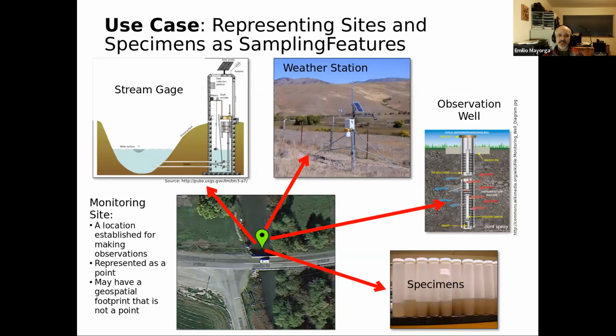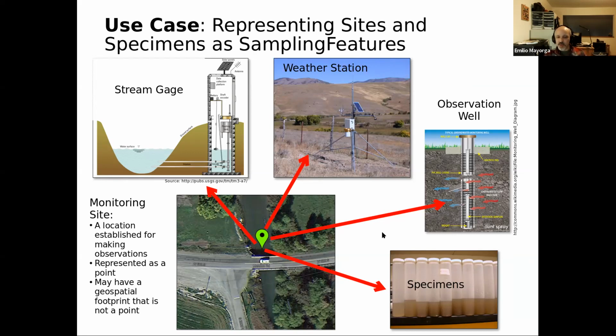As an example, to represent a site that has specimens and sampling features, hopefully you see my cursor, multiple sampling or observation activities may happen, and often happen really, at a single site. And bear in mind that most of us were water oriented, so many of our examples are water based. So you may have a stream gauge, a sensor that records at high frequency. There may be a weather station nearby also, right next to it. On the shore, there may be an observation well. And we may collect specimens of water or sediments.